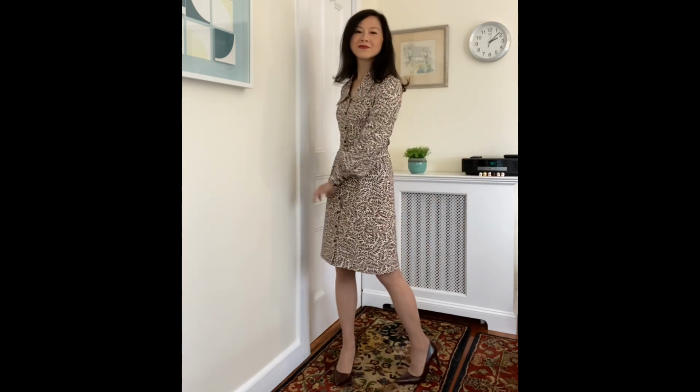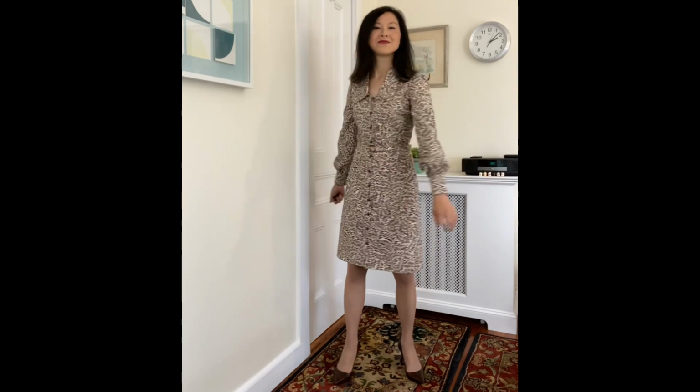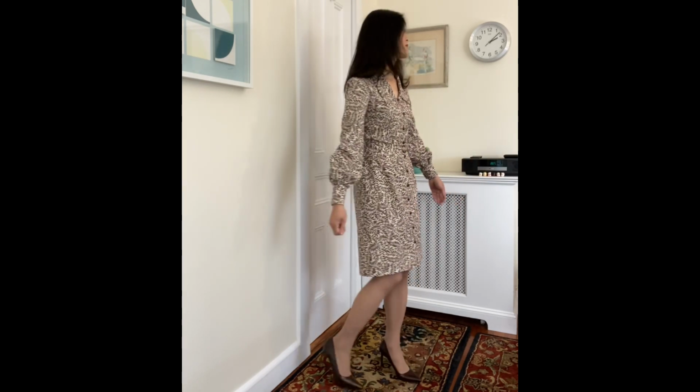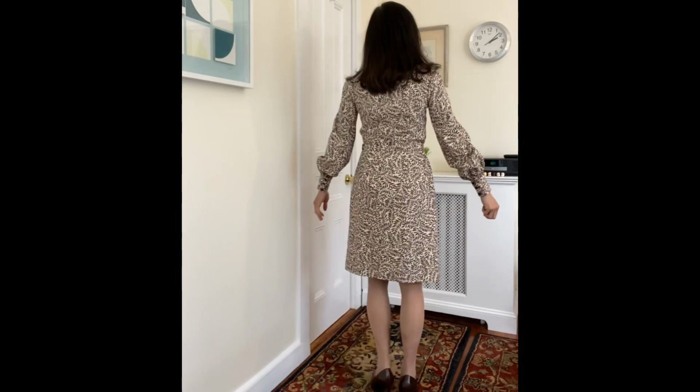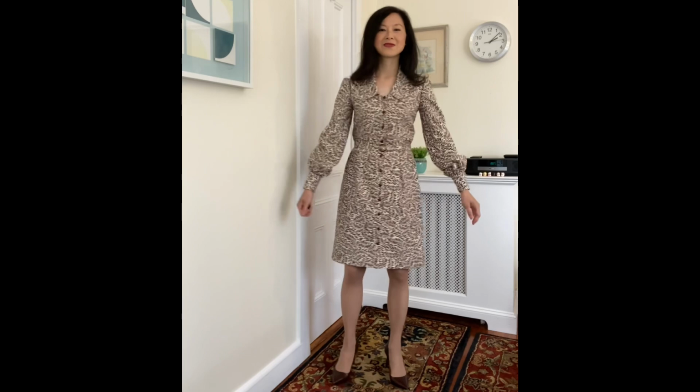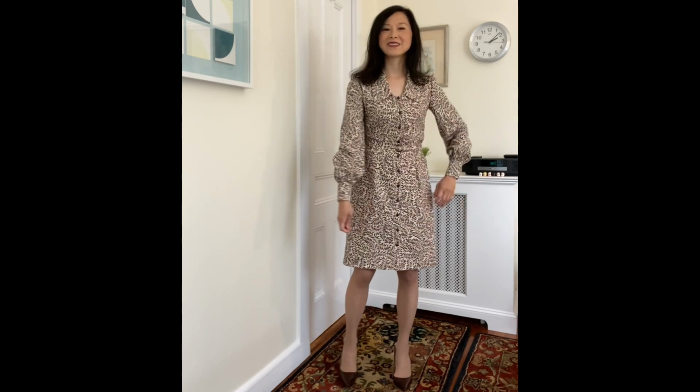I really like the slight A-line design, and also because it's a one-piece construction in the sense that it doesn't have a separate bodice or a separate skirt. So the construction is actually pretty quick, except for the fact that obviously I need to make some adjustments to fix the fit issue. And so really very happy about how it turned out, and overall it is a success.